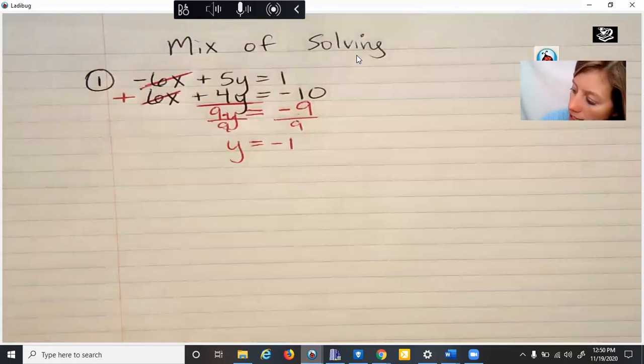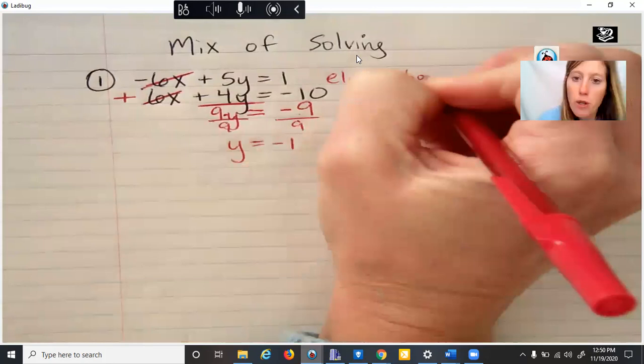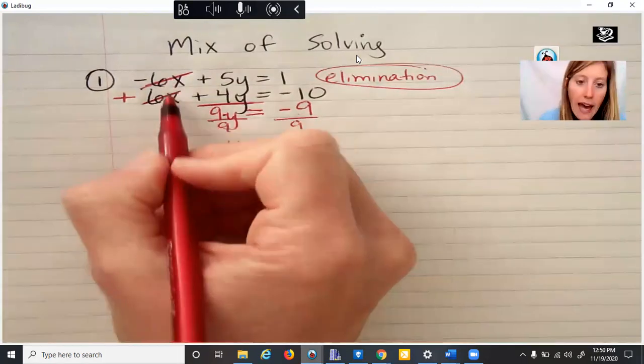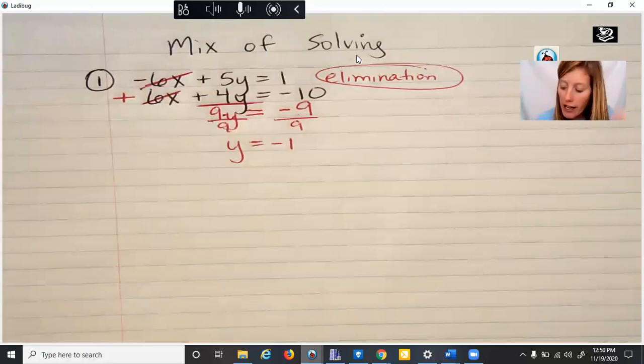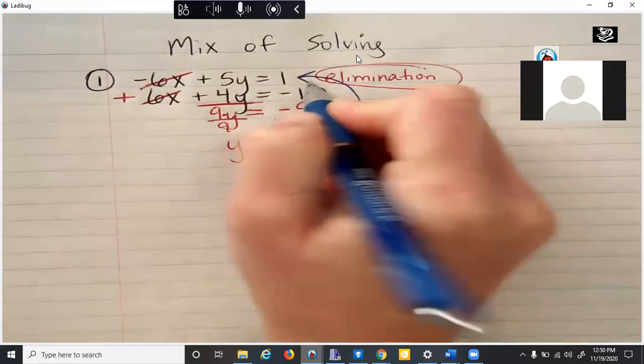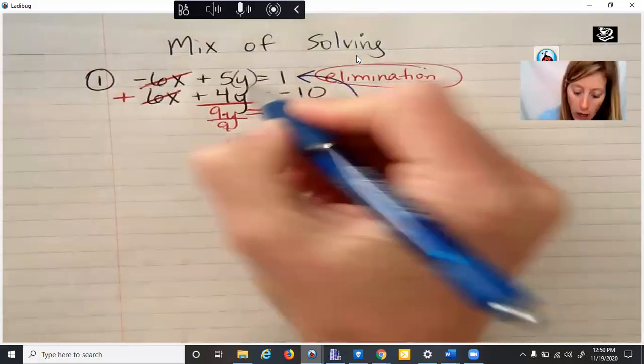All right. So this is the elimination method that we're doing. Okay. Because these two eliminate, they cancel. Alejandra, what do I have to do after I get y equals -1? Substitute one of the y values for -1. Good. So I need to plug -1 in the y spot. Heidi, what do I write down for that?